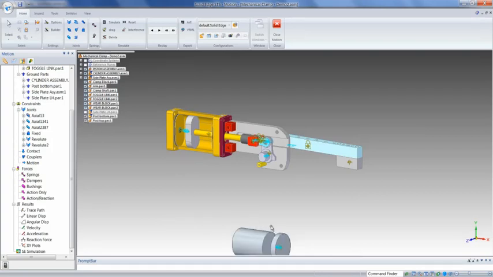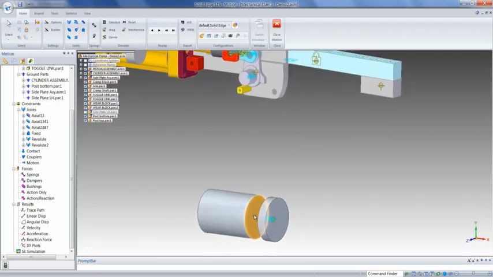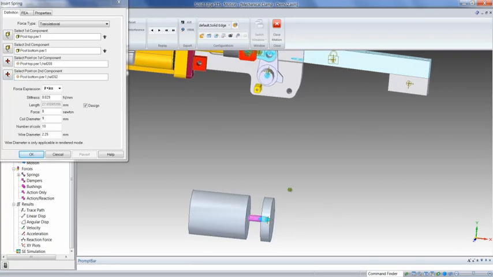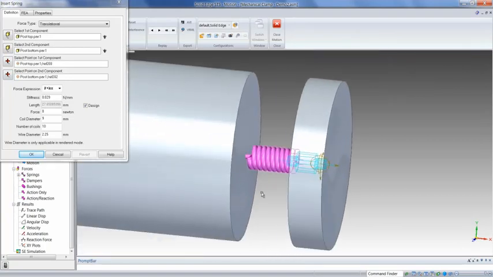We've added a clamp post in here simply to represent the actuator clamping on some sort of a fixture. Before we add the contact between this clamp pad and this top post, we'll go ahead and add a spring in between the top post and the bottom post. Simply click on the two components and then click on a circular edge for which to attach the spring ends to. Dynamic Designer will create a simple spring graphic. It is not a solid edge part.